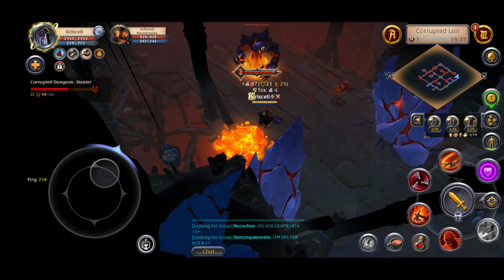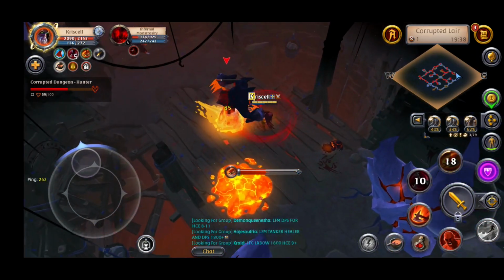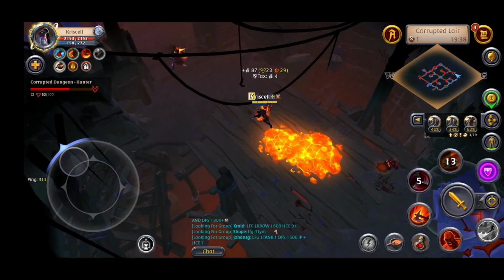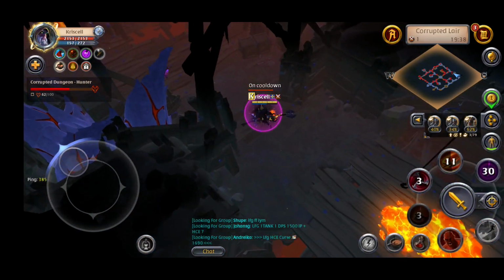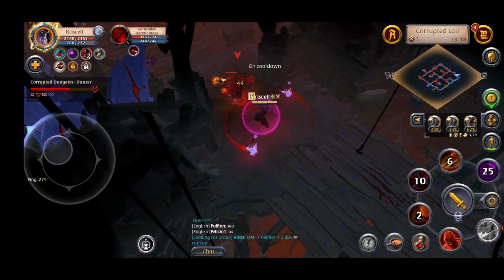And for players who are going to clear the corrupted dungeons, they appear as this orangey portal, similar to the solo one, which are the green ones. These are the orangey ones.